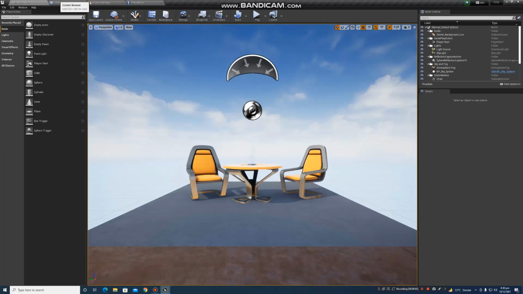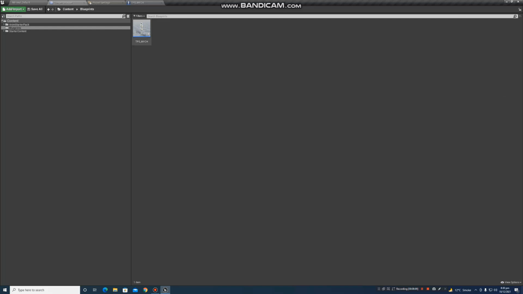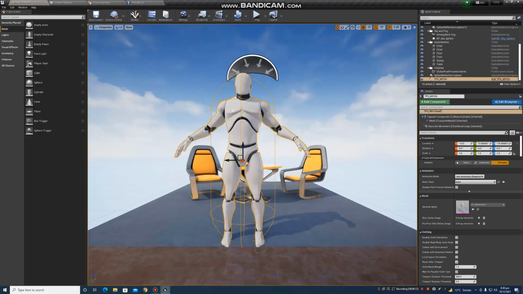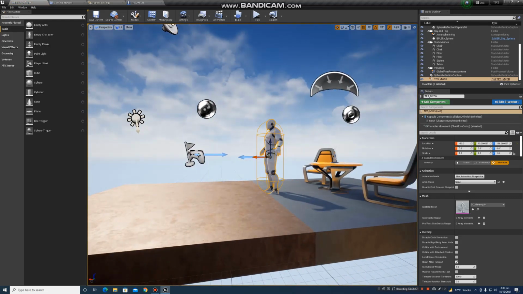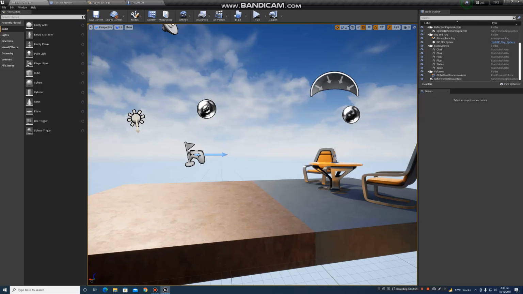Let me go to this project, and here is my blueprint class, and let me grab this. Here you can see now our character is spawned in the game, but we don't need that. When we play, it will automatically be placed in our level.